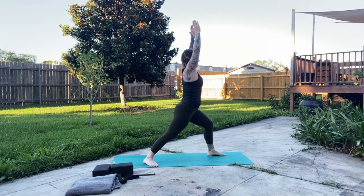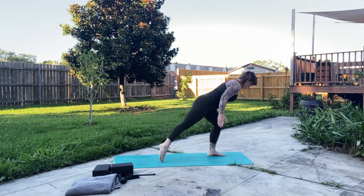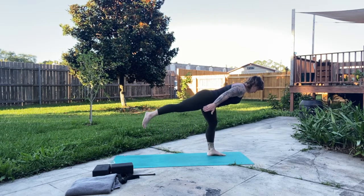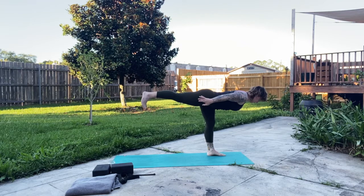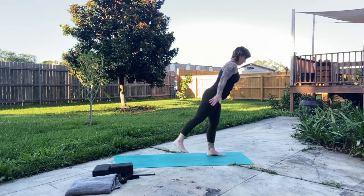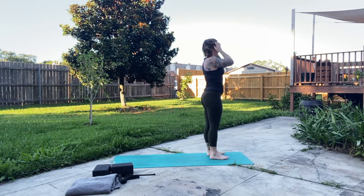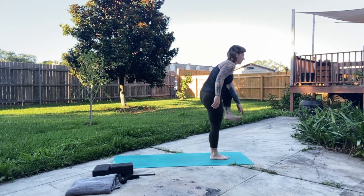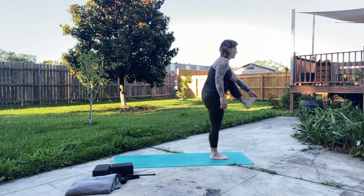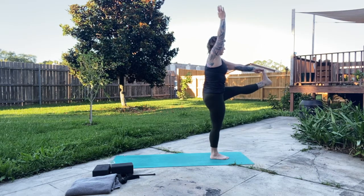On your next inhale, you can press your left foot into the earth, lifting your right, keeping your chest parallel to the earth. Strong, solid, planted foot on your left. And on your next inhale, you can step your right foot down, finding yourself at the top of the mat once again, and bringing your left toe to your left fingers or strap, bending that leg out in front of you. Hold it.